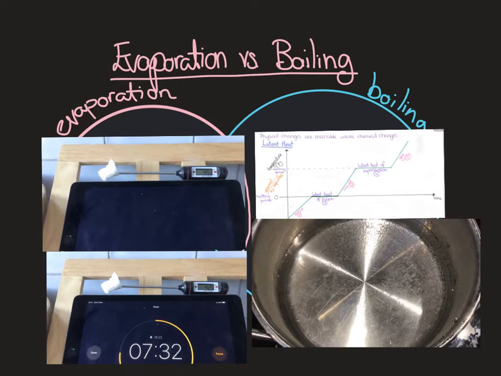But if I play this one here, still dropping, 3.5. So I think actually this is in minutes, so this is saying we've gone from 9 minutes down to 4 minutes. So within 5 minutes it's dropped 10 degrees C, and that is because it's evaporating. So when a liquid is evaporating into a gas, the temperature decreases, but when a liquid is boiling into a gas, there is no change in temperature. So that's one difference between the two.